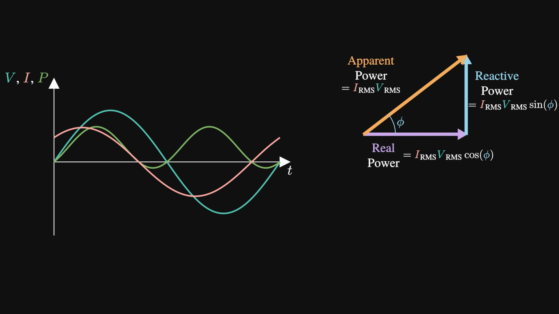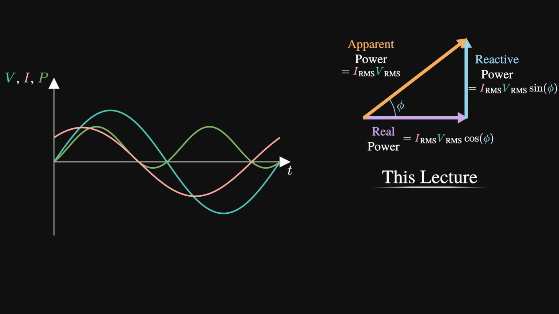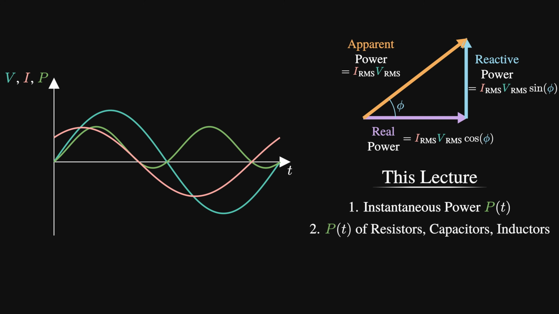So in this video, we're going to rebuild the idea of power in AC circuits from the ground up, using both physical intuition and mathematics. Firstly, we'll briefly recap what electrical power is, then derive the idea of instantaneous power for AC circuits. Then, we'll look at what happens in circuits containing resistors, capacitors, and inductors, and see why the concept of average power naturally emerges. From there, we'll generalize the result for any AC circuits, which will reveal the origin of the power factor, and show why it depends on the phase difference between voltage and current.